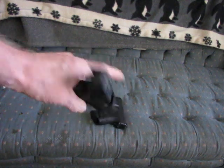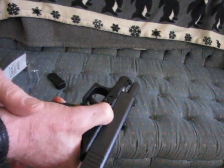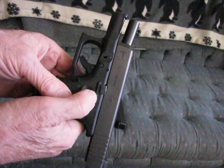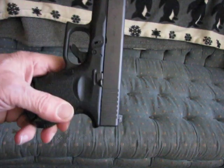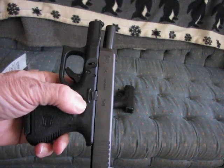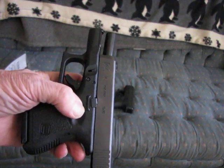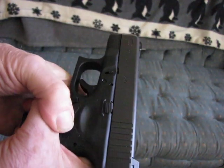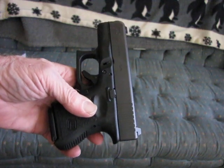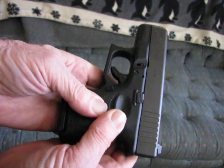I'm exerting enough pressure here so that I'm actually feeling pain in my finger. Just to be equitable, we'll try with the right hand with a more powerful thumb — and look at there, it still won't budge. The factory slide release is distinctly different in appearance than the aftermarket slide release on the old Glock. I bought an aftermarket slide release because I had to in order to operate it. Now imagine yourself in a self-defense situation, in a crisis moment — you've just inserted your magazine and you want to release the slide and chamber a round, and you have to stop and struggle with this? I don't think so.